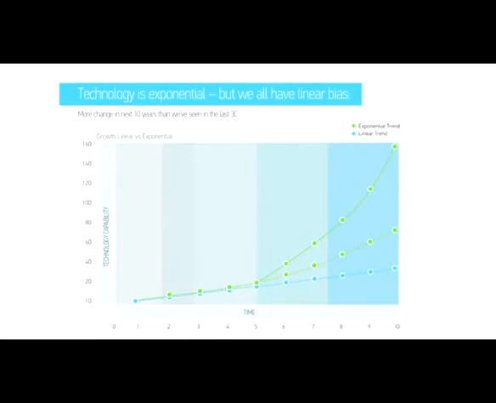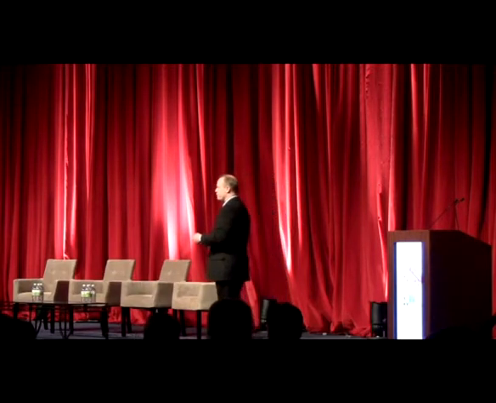Another way to think of this is there's a math problem called the lily pad problem. It says if you had a small lily pad and it doubled every day, such that after 30 days it covered an entire pond, the question is, on what day does it cover 25% of the pond? The answer is day 28. Because on day 29 it doubles to 50%, and on day 30 it doubles to 100%. It's not really intuitive, right, that it would be at 25% on day 28.